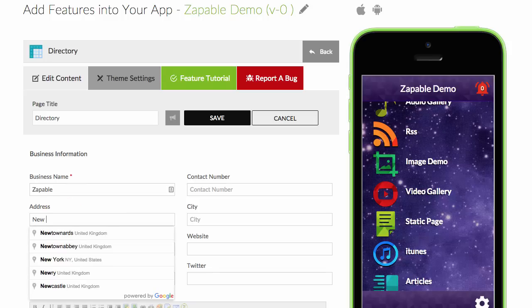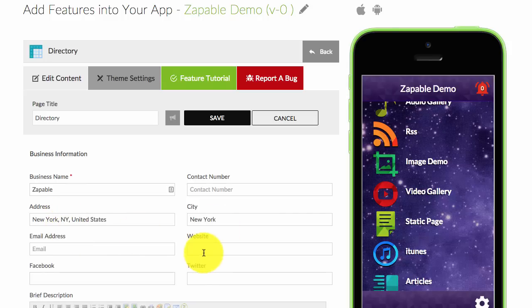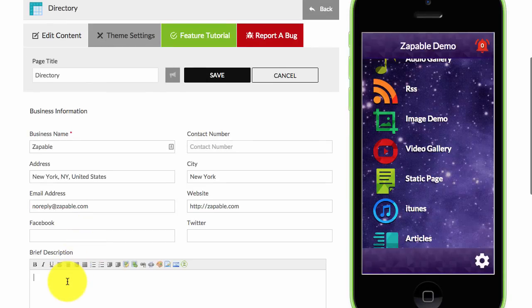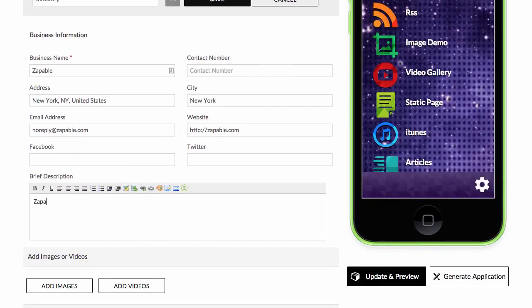We'll just type in any address. And then we'll just enter in a brief description.